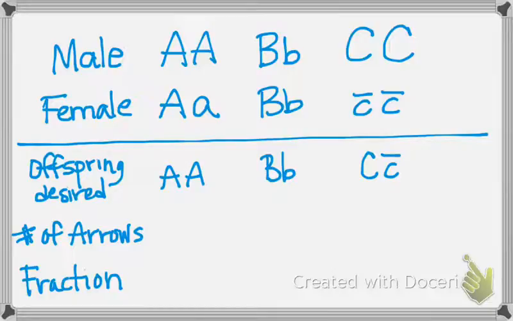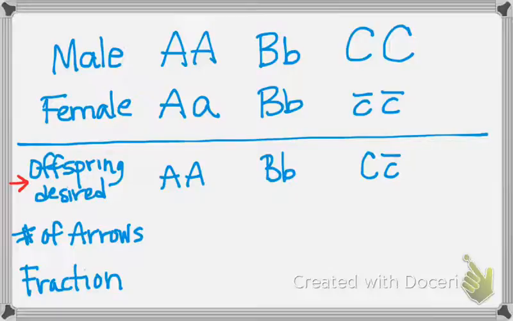or what the probability of offspring would be if they wanted big A, big B, big C, little c from these 2 parents. Now, we could do a huge trihybrid cross, but that is 64 squares. In your spare time, if you want to do that for fun, knock yourself out. Maybe as an extra credit problem. But what we know is right here, it tells us these are the offspring that we're looking at. We want to know the chances, the likelihood of getting these three genotypes together in one individual.